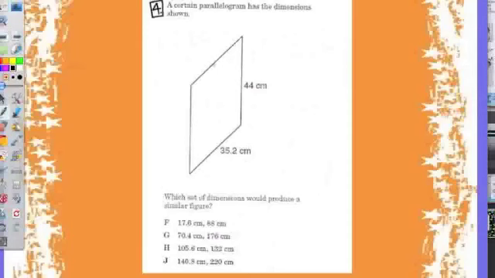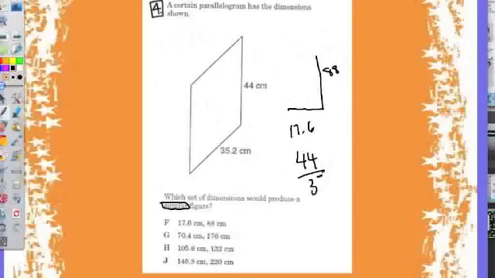All right, here, oh my gosh, I only see one shape. And I read the word similar, Miss Umeh. I don't get it. That's because you don't want to get it. It's asking you which set of dimensions would produce a similar figure. Dimensions are the sides. So you just imagine, well, I have 44 and 35.2 as a side. If I had one that was 88, make sure you match up this larger number with the longer side. And 17.6, would this be proportional?